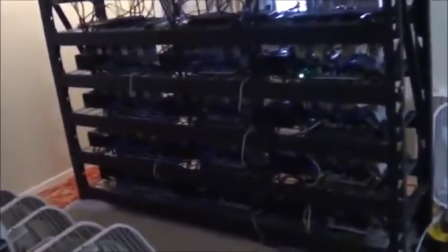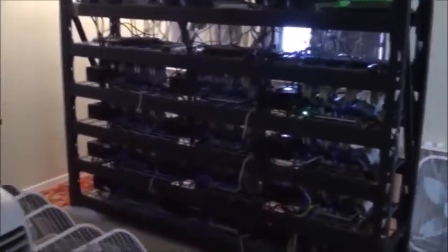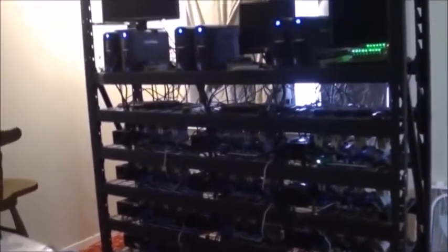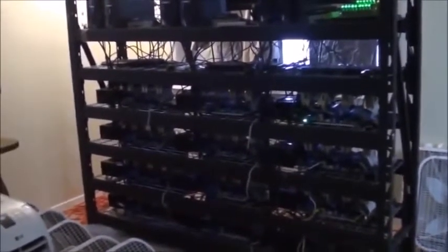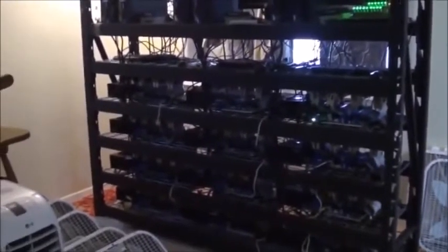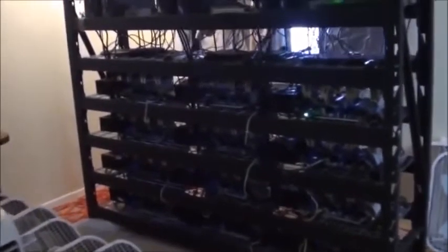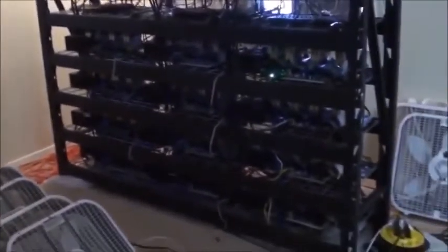Because of the circuit breaker limitations and the heat, we're looking into moving into a warehouse so we can build more Scrypt mining rigs and get professional cooling units. The only issue right now is profitability is low, so we're still figuring everything out. But the eventual dream is to have a warehouse mining Scrypt-based coins, where people on the internet can lease units and mine their Scrypt-based coins as they please — with the ability to switch to any Scrypt coin they want, whether Digital Coins, Litecoins, or whatever is most profitable.